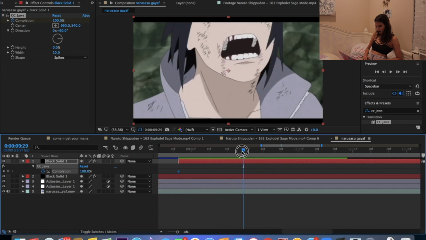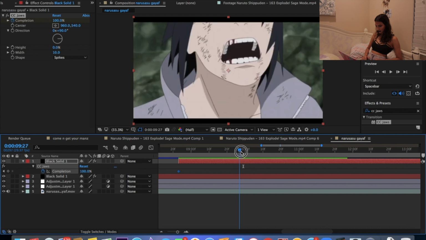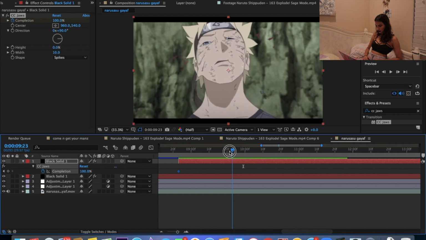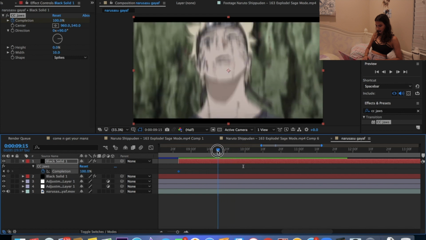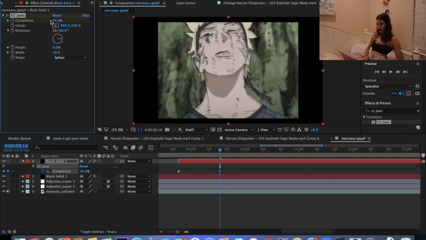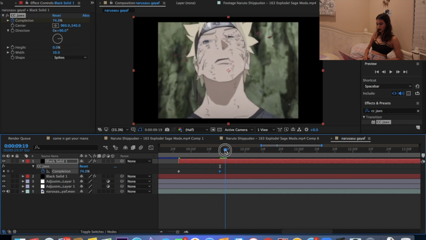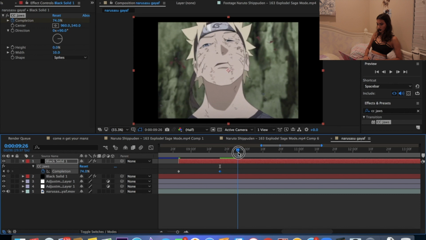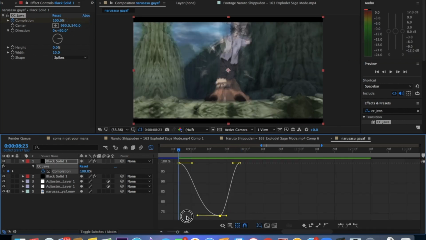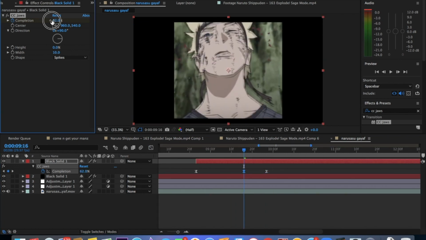And right where Sasuke comes in is where it's going to go out. So Naruto right here is going to be the highest point. So just about there. And then moving back out right when Sasuke comes in. Okay, so this is what it's gonna look like. Yeah, so I'm gonna move this out.